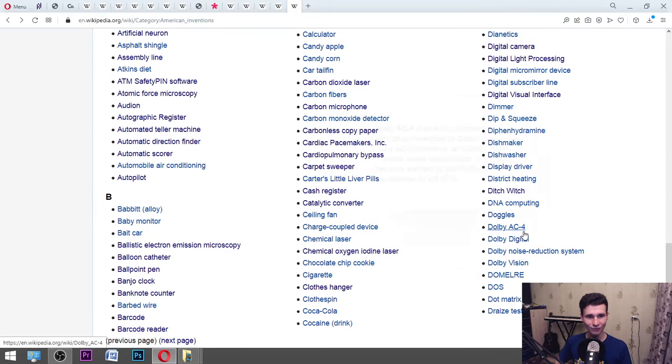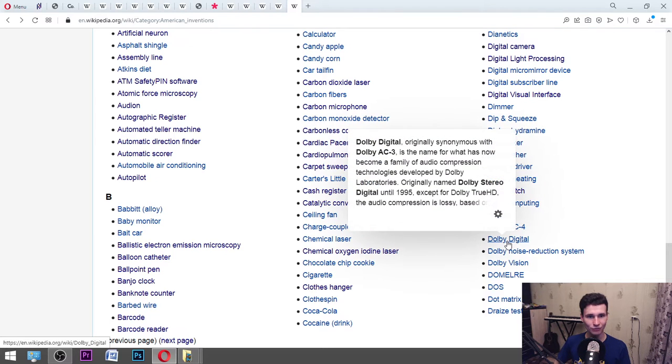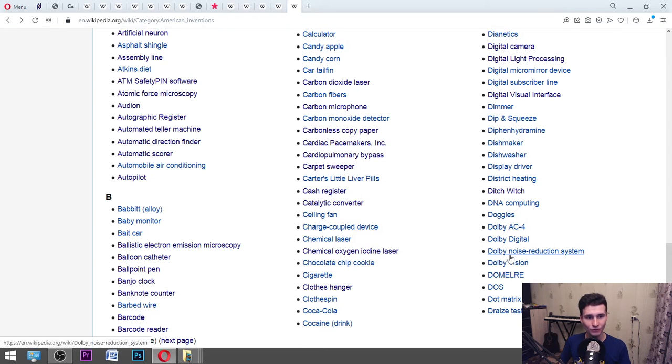And also Dolby AC. It is an audio compression technology developed by Dolby Laboratories, and also Dolby Digital, originally synonymous with Dolby AC3, is the name for what has now become a family of audio compression technologies developed by Dolby Laboratories. And also Dolby noise reduction system.